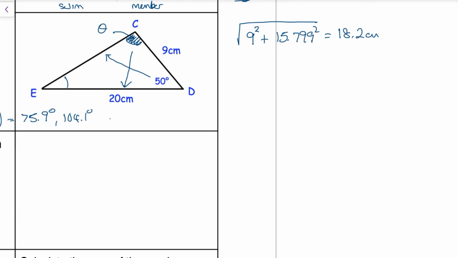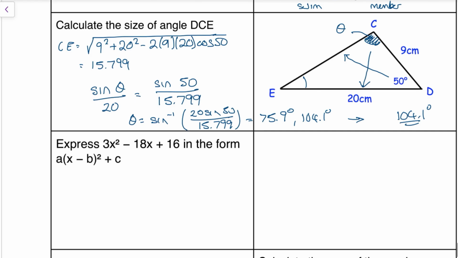So therefore, and again, watch me go through that again just to make sure you understood that, because it's a really clever question, this. Whenever you do the sine rule, there are two answers and you have to make sure you've picked the right answer. So in this case, the correct answer is 104.1 degrees, because I know it must be bigger than 90 because Pythagoras didn't work. Good question, and quite a difficult question, very subtle, difficult question.